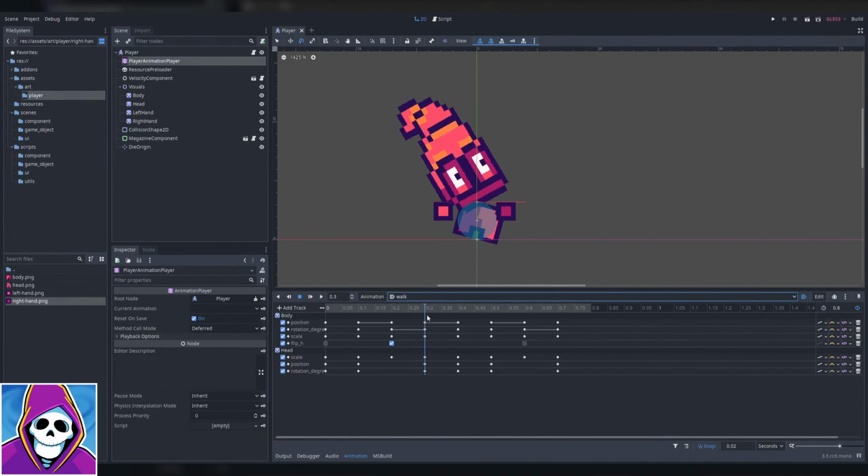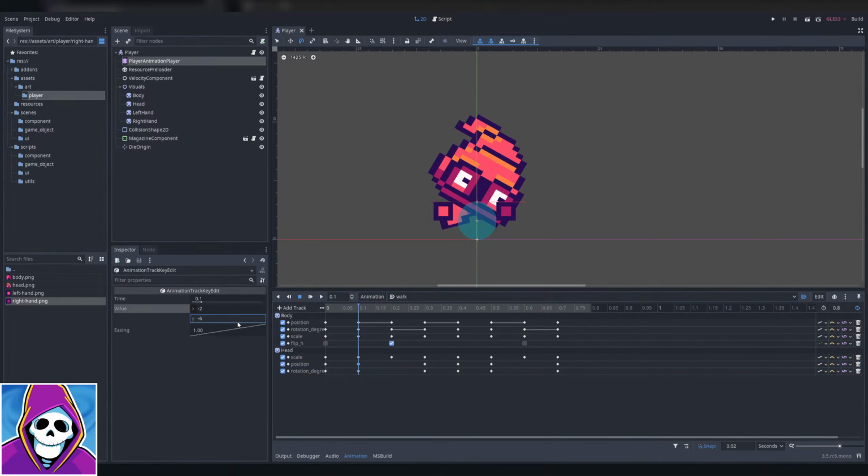Because it's stretching differently. Hold on. I think the head position needs to go up. Am I wrong about that? Oh, that's not up. The head needs to go up when the body goes up, right?